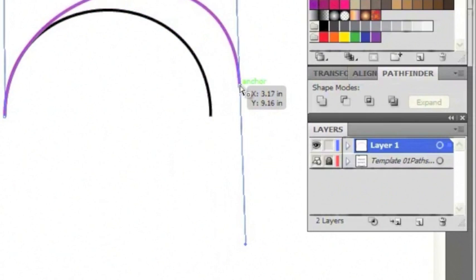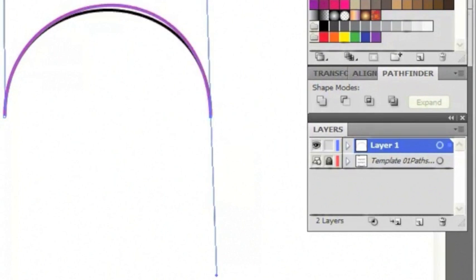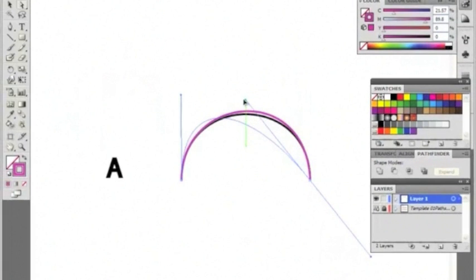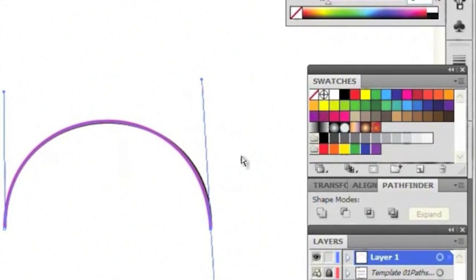Now, to correct lines, you're going to use the Direct Selection tool, which is this white arrow tool. With it, you can grab either anchor points themselves and move them, like so, or you can grab these little handles at the ends of the direction lines. A handle lets you twist the line to adjust the shape of the curve, or lengthen or shorten the line to adjust the height of the curve. In this case, I think just shortening it will fix my curve. That looks pretty good. I'm going to say we're done with curve A.